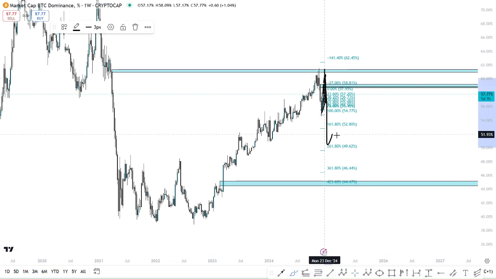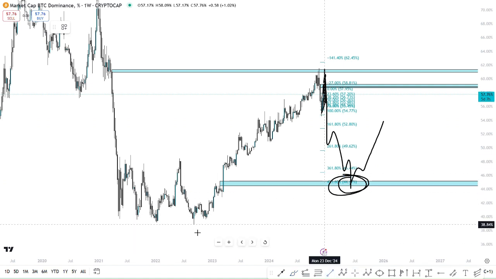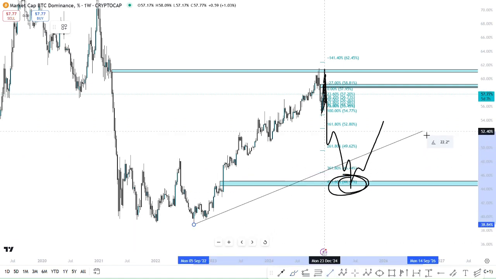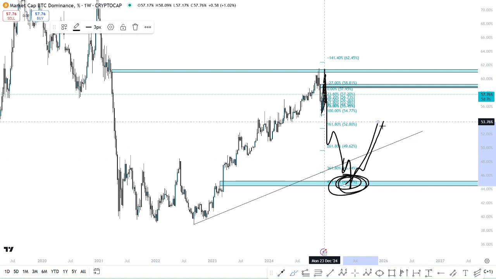I do believe we potentially just head into this region where everyone says we're just getting started. I've said that many times, and the market potentially going for the beginning of the bear market once this 40 to 44% level is hit. And if you see there, that would potentially coincide with a bit of trend line manipulation as well. Everyone's saying, oh yeah, we've broken down. But you see how that manipulation would work with that target being hit and then the market to reverse and potentially head into that bear market. But a long way from that for now.